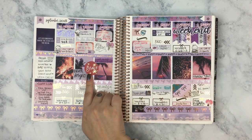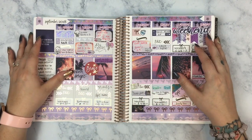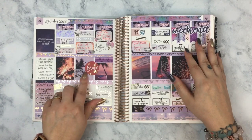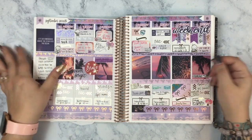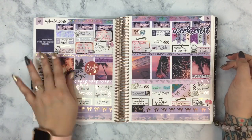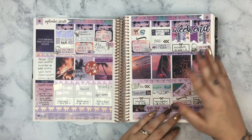Oh, and this was 9/11, so I wanted to put something in here for remembrance. I like the way that I hand lettered the Never Forget, but this doesn't match. But I thought it was appropriate for the brave. So yeah, it's red and doesn't match, but whatever. Oh, and I did a kind of full boxy thing here. I don't know what that is.